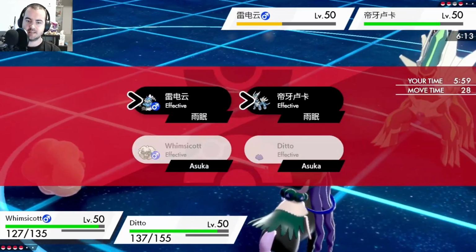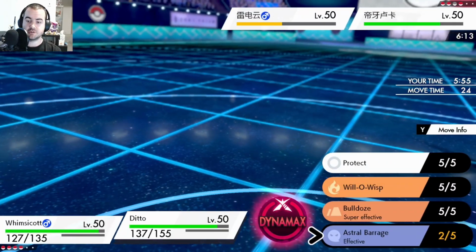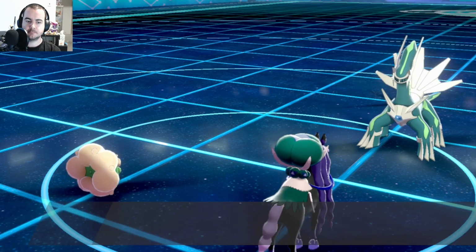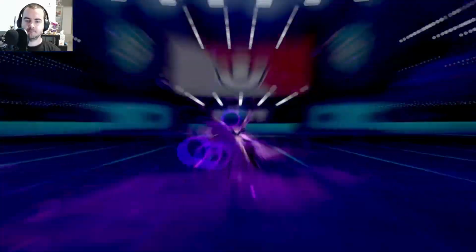Okay, I'm gonna Dazzling Gleam here, because it should go after... Oh, I'm running out of Astral Barrages. Ooh. Didn't think about that. Okay, well, no Protect on the Dialga. Yeah, so Dazzling Gleam should go after the Fly.